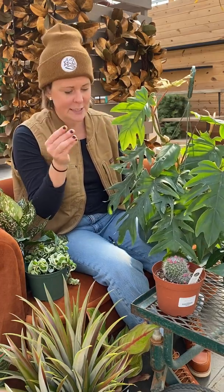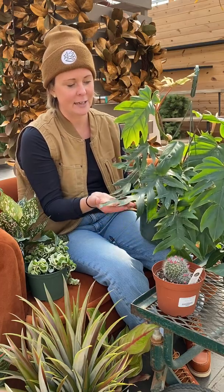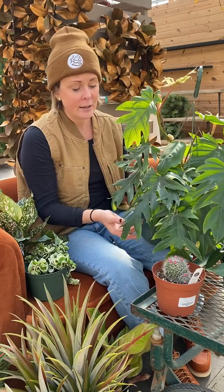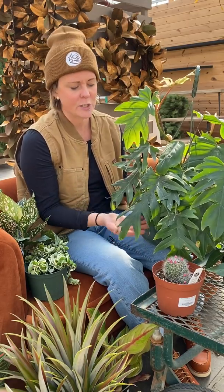The one thing I have noticed with the Tahiti Philodendron is they are a little bit prone to spider mites, which might be surprising, but they don't get it on the underside of the leaf, they get it on the top of the leaf, which is different than where you would usually find spider mites, on the underside of the leaf. So when you're watering, just make sure to rinse leaves. Check out the top sides of the leaves. Look for that dusty pattern because that indicates spider mites or spider mite eggs.